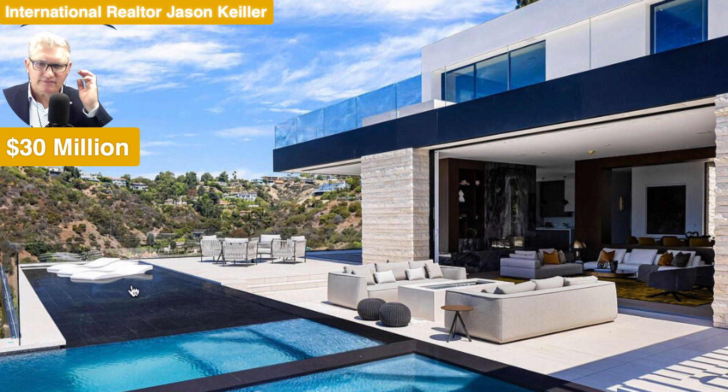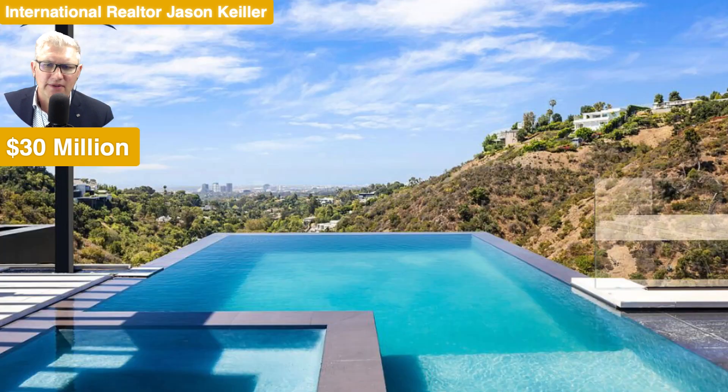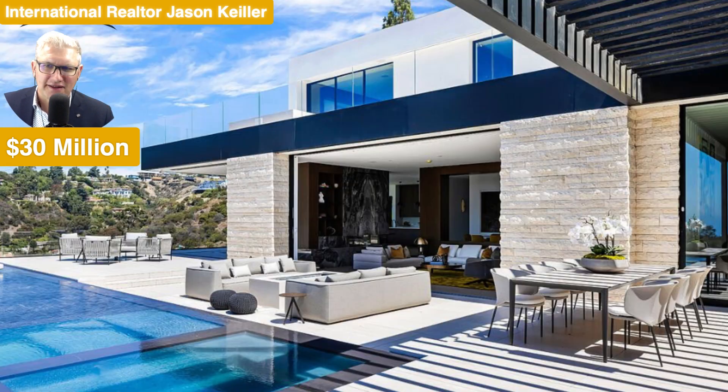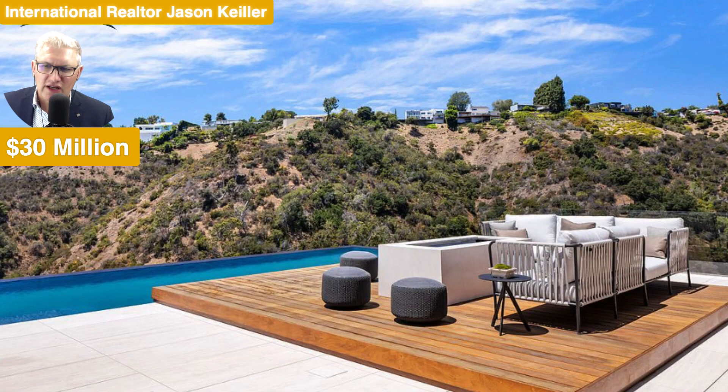You want to dip your toes in and sunbathe at the same time — outdoor suite and more. But the indoor-outdoor flow is where it wins. Over here a barbecue area, heat lamps for the winter time, and views forever to the city — absolutely fantastic. Wonderful use of stone and timber right throughout this home. It is an architectural masterpiece. It is fabulous. It is 30 million dollars — and that is why — because it is a stunner. Beautiful use of timber here too with this raised landing and superb views.